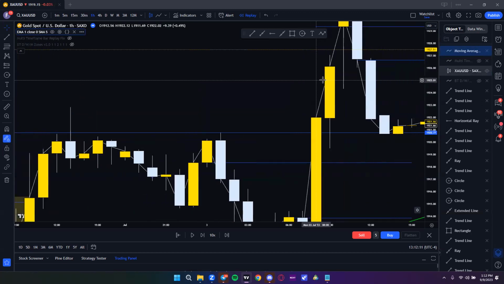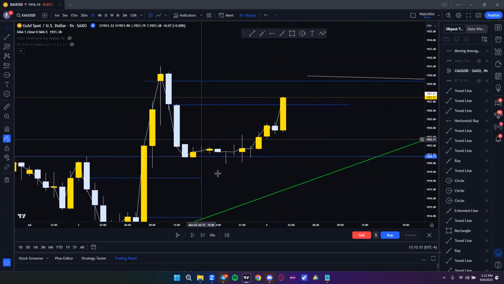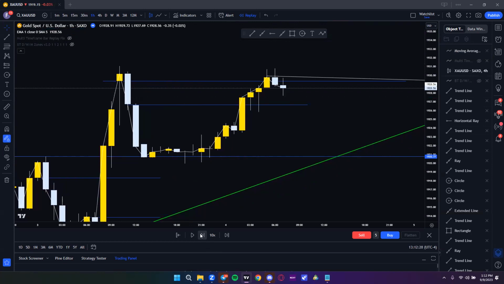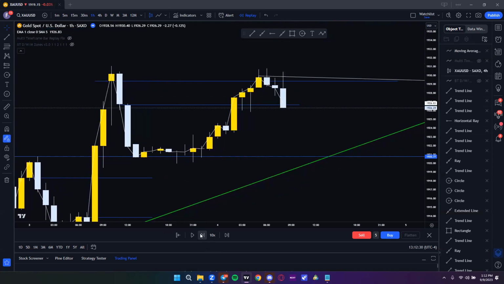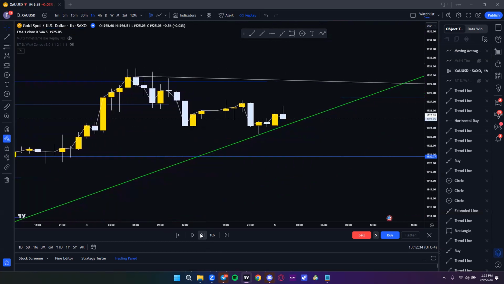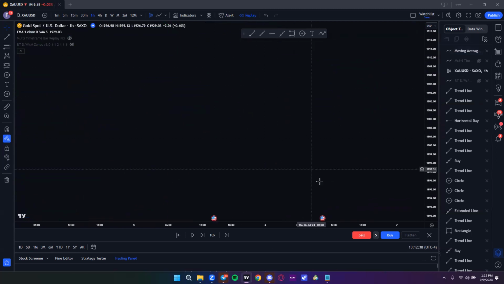I do want to get back into trend lines, but this is a gap level that broke, and then you would maintain your positions up into the next decision level. Then you see that actually this one started to take price down to the other side. All right, so let's go back into the trend lines.